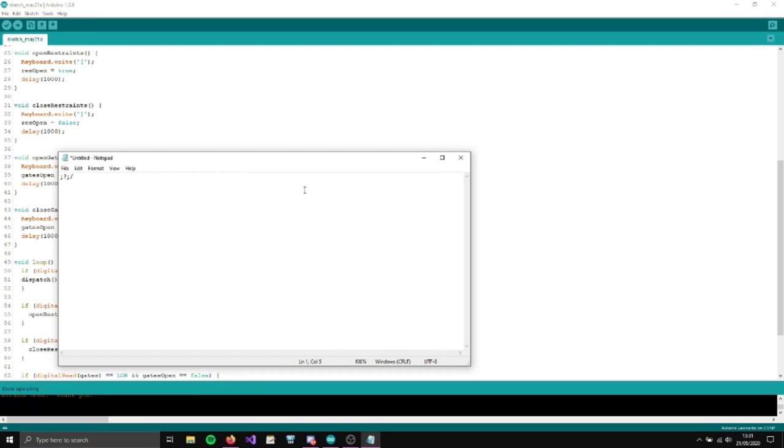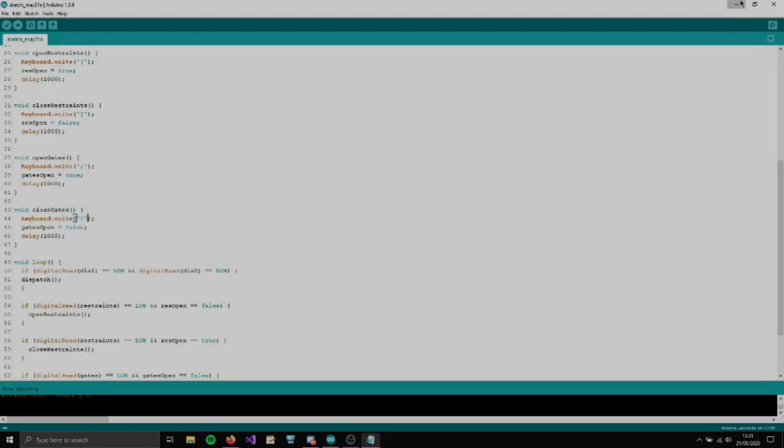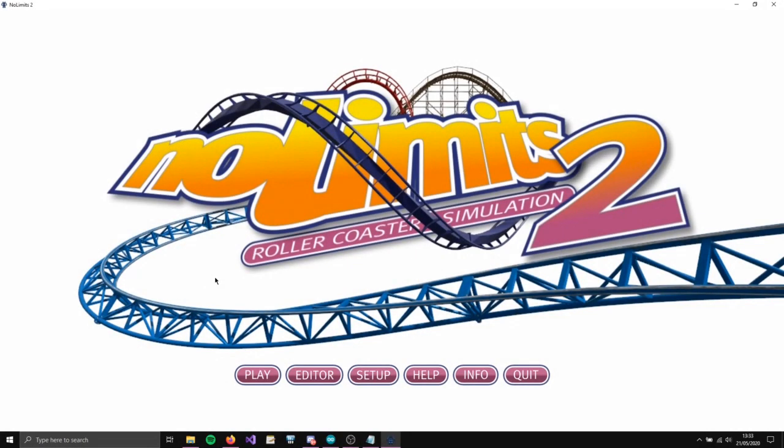We've made progress. So what I'm going to do is hop into No Limits 2 now, and I'm just going to show you how the whole thing works, and see if it works properly. Okay, brilliant. I've just realised I've been recording in a really poor resolution the entire time, but luckily I've zoomed in, and I think I've explained things quite well. So I apologise for that. But hopefully it should be fine.